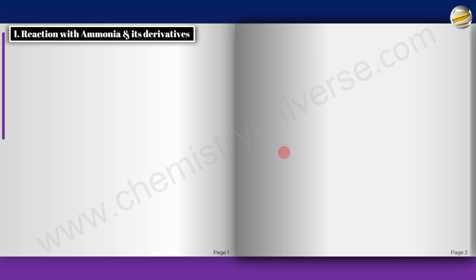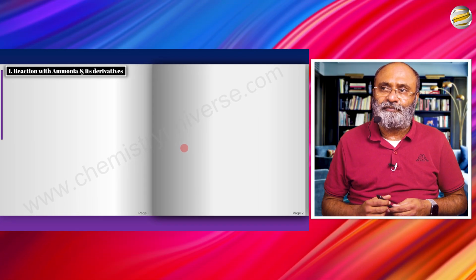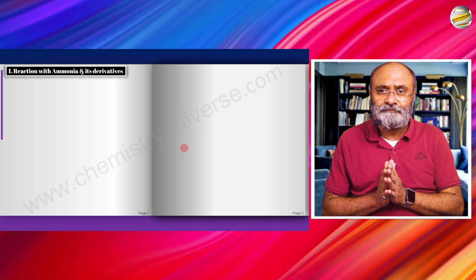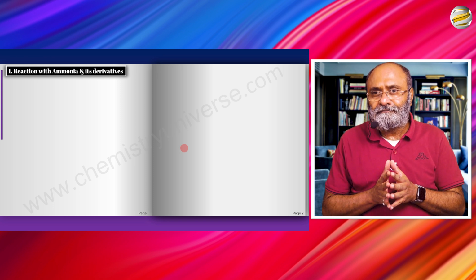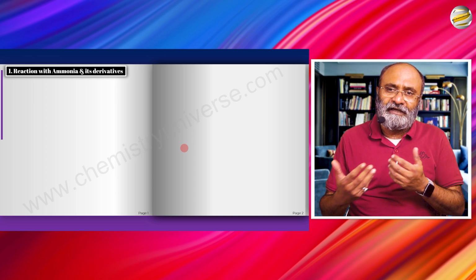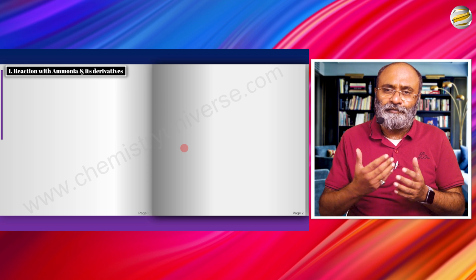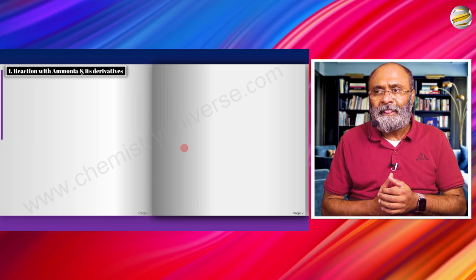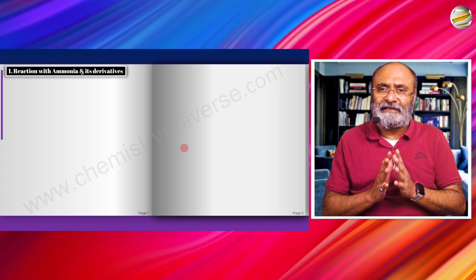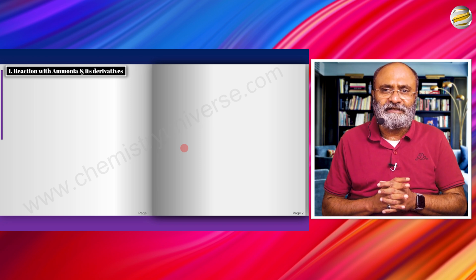All right, so here we go. The first one coming up is reaction with ammonia and its derivatives. Now, before we start this reaction, let me give you a brief idea what we're going to do in this. We are taking an alkyl halide and we are treating this with ammonia, NH3. Now, ammonia, you know, is a nucleophile and it attacks the alkyl part and the X minus will leave. And for this particular reaction, we will take CH3X as our alkyl halide. And I'll let you know why we are doing this.